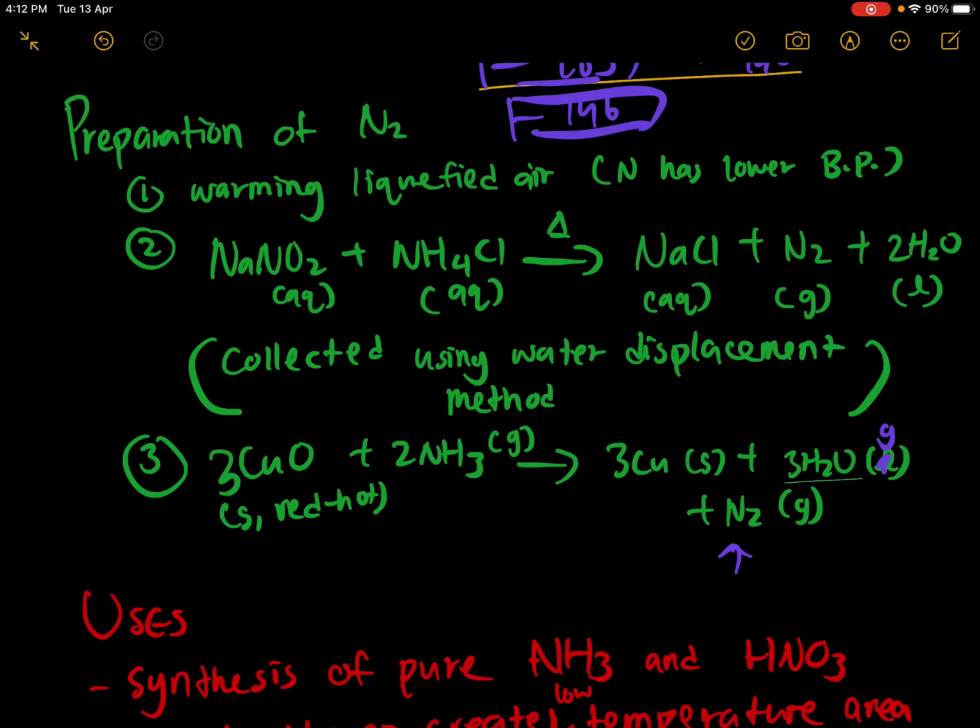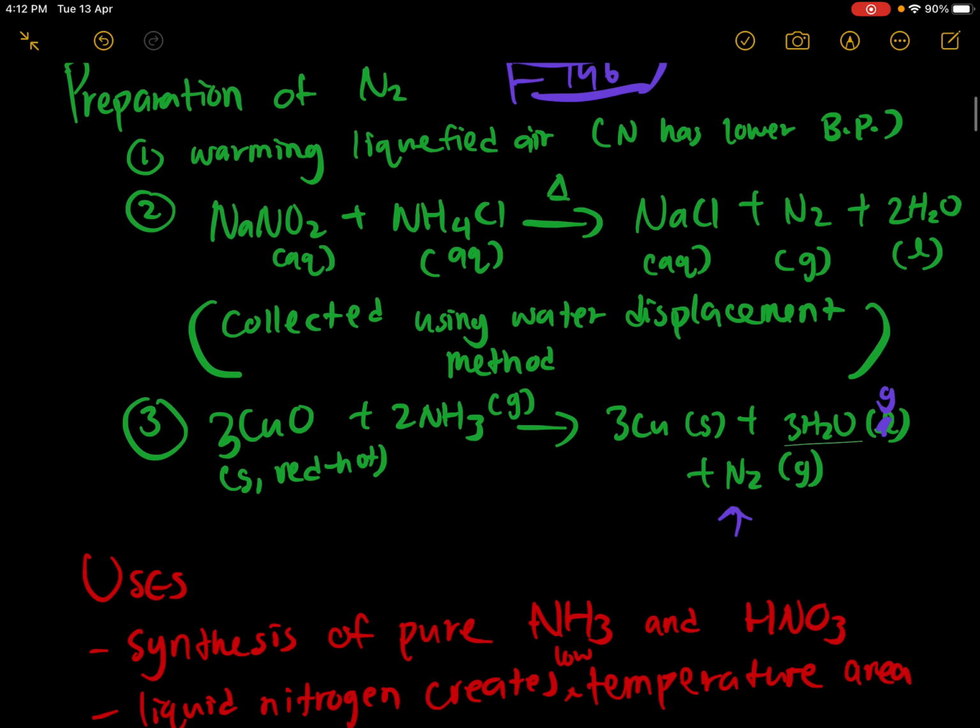For this one, since it's in a solution, but nitrogen is less dense than water, which means that nitrogen will end up slowly going up. So the way you want to collect nitrogen gas is you need to use the water displacement method. I forgot the exact way to set it up, but I just know that according to the book, if you want to collect nitrogen gas here, you need to use the water displacement method.